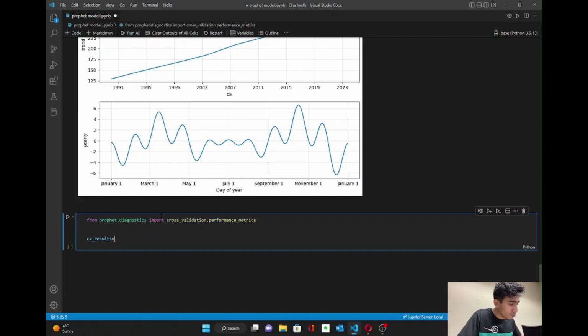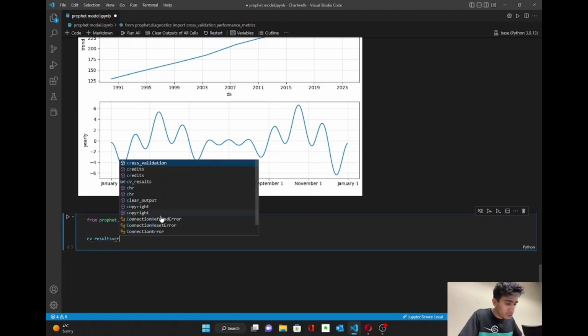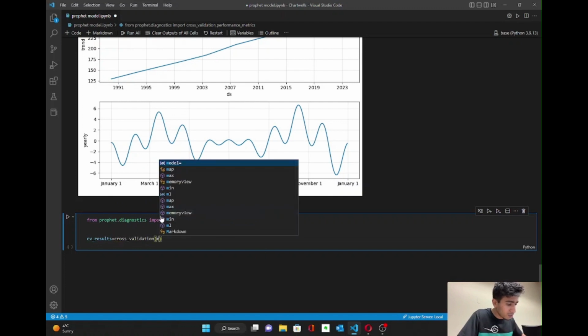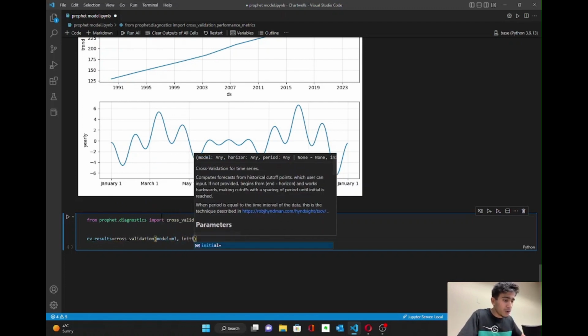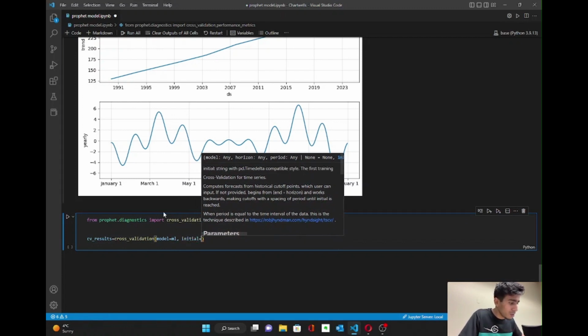So let's do cross validation, model is equal to the model which we have. Then we have to give an initial data for the validation to consider.